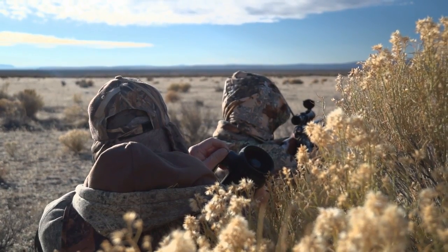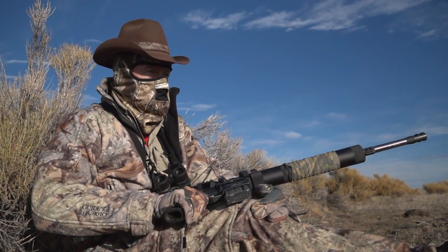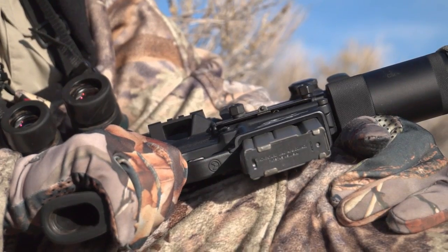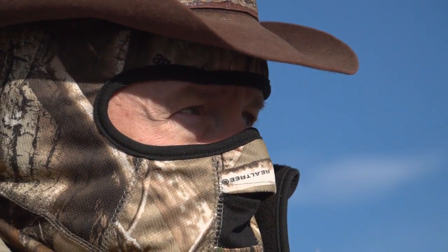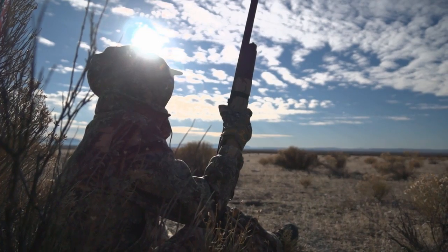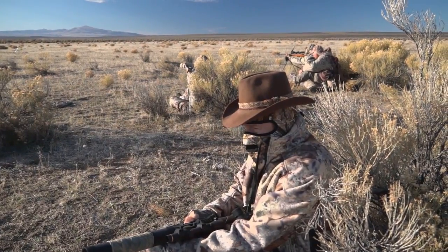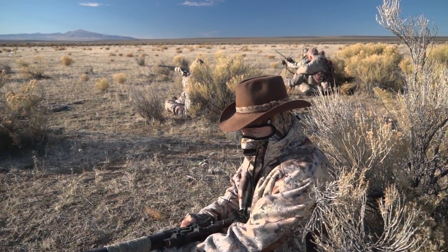On the positive side of the equation, we're hunting earlier in the season. The coyotes are hungry because the weather is cold. So we're going to use magpie sounds, rabbit distress sounds, and whatever we can do in a subtle manner to try to get the animal's attention.